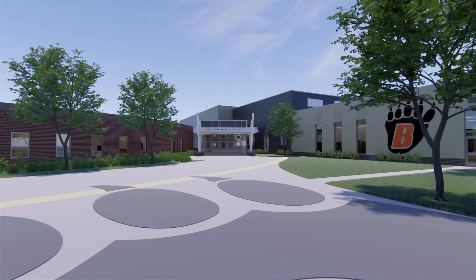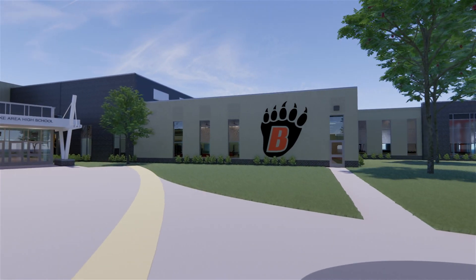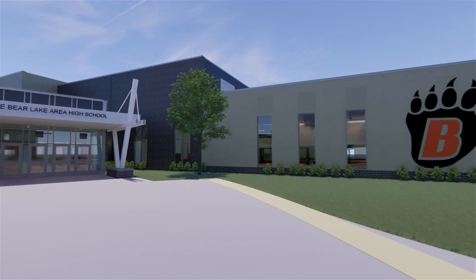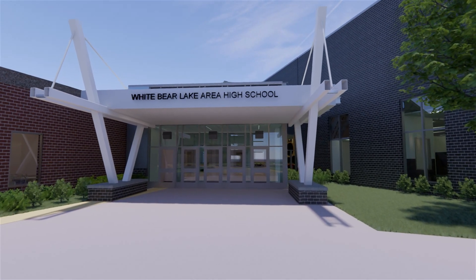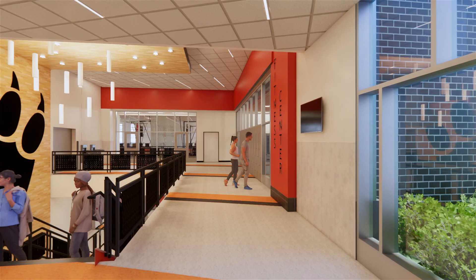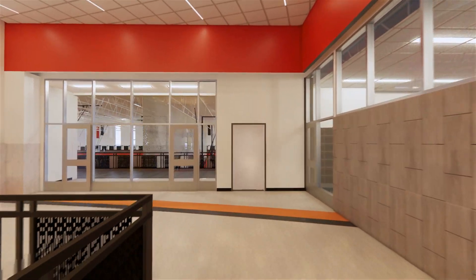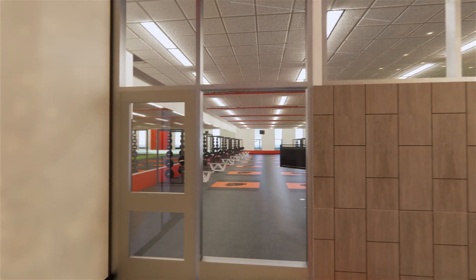From the outdoor entry plaza, the activities entrance is marked with complementary ship-mast-inspired columns. The new weight room fitness center can be seen through the vertical windows that line the external wall, proudly displaying the large bear paw. This separate entrance allows specific access to this point of the building, including the new field house for evening and weekend events. The activities entrance lobby connects the new addition to the existing building. In fall 2024, this lobby will connect to the renovated competition gym on the left. For the time being, the lobby provides access to the new weight room fitness center on the right, the new auxiliary gym on the left, and the upper level walking track straight ahead.